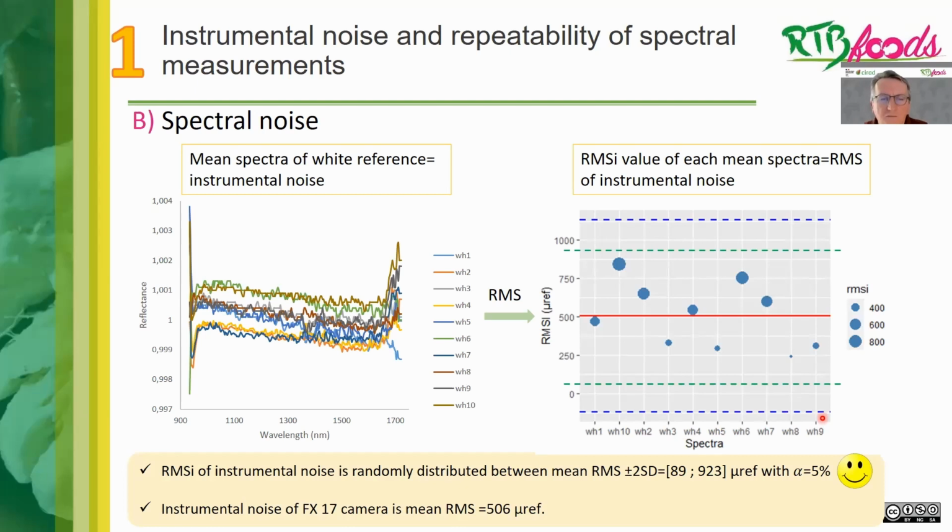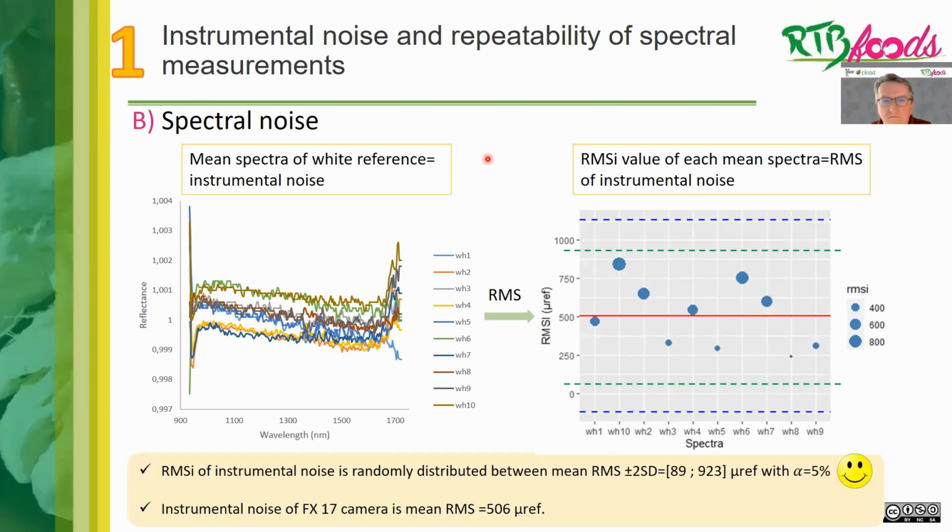Okay, thank you. From Thierry Tran. Maybe Thierry, you ask your question, or the question is how to calculate the average spectra of 10 images in the white reference. How to calculate the average spectra of 10 images? So we calculate the average of each image.